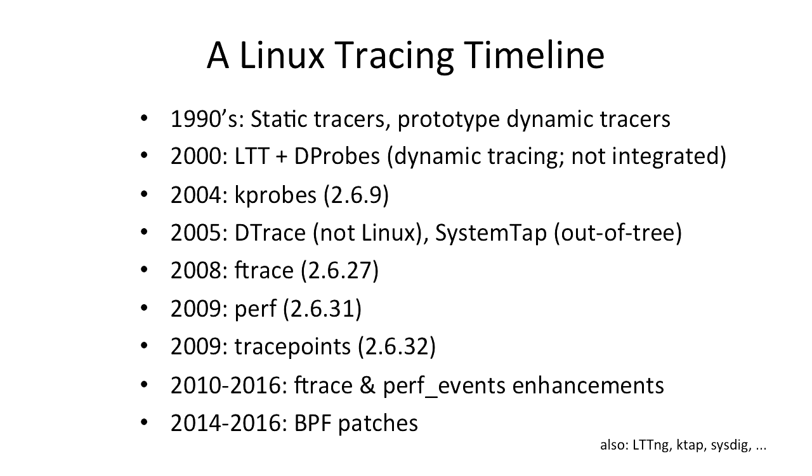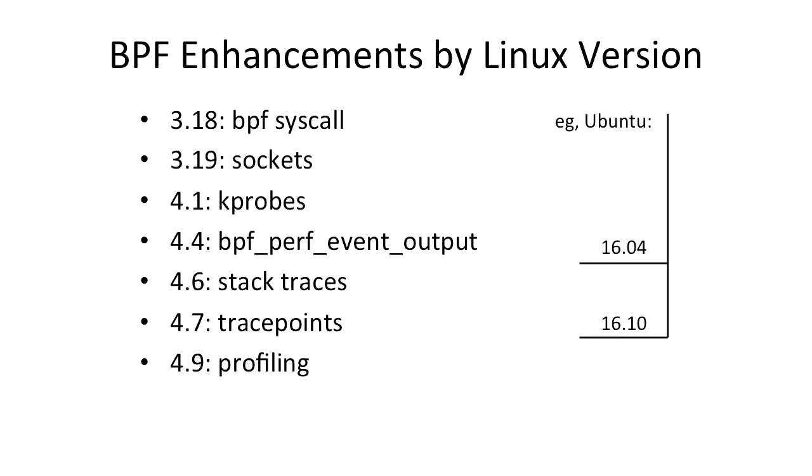That was actually a really useful turning point for the technology as it proved how useful it could be. DTrace was production safe and Solaris was a kernel that was known for reliability. And since then, there's been much more effort on Linux to get dynamic tracing tools to maturity. Unfortunately, many of them were out of tree and they weren't integrated. So SystemTap was out of tree. Some of the SystemTap development was useful because things like uprobes did make it in tree. Ftrace does solve a lot of issues, created by Steven Rostedt. I still use that. Perf: great profiler, PMCs, trace points. And now, only in the last two years we've had the enhanced BPF patches, which give us the extra capabilities so that we can do everything we want to do for observability.